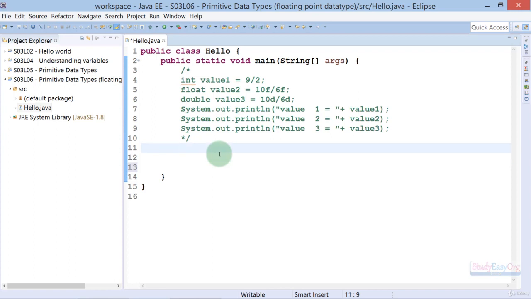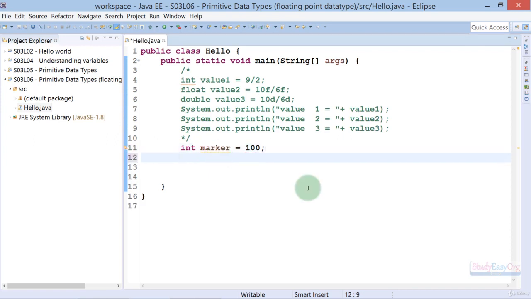So a whole number could be easily occupied by an int variable. So we will type an int. The name of the variable could be like marker, and the value could be, for example, 100 to start with, in order to check whether our program is working properly or not. Now a percentage could be easily a floating point number. As a result, we will type in double, and the name of the variable could be like percentage.